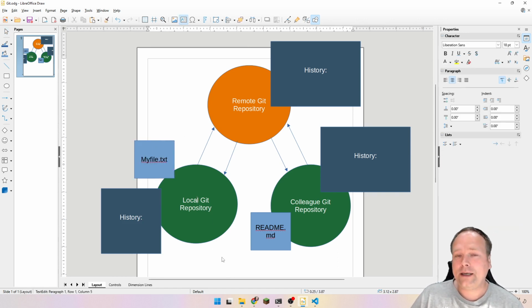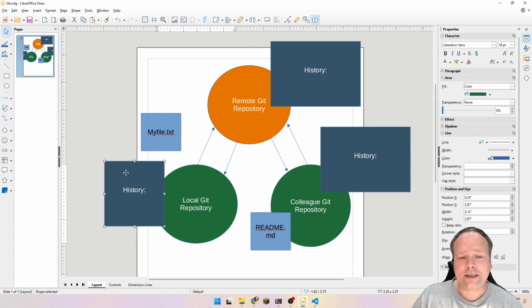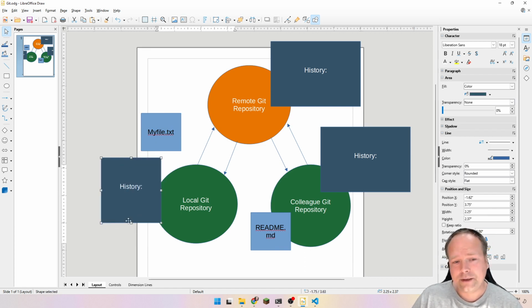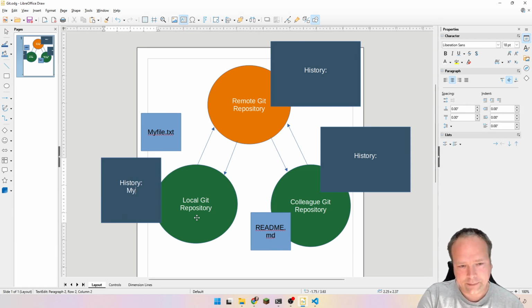So Git is a system where you have a repository locally. You have a repository remotely, and your colleagues also have that repository. So this repository is just an advanced history. That means that if I create a change, maybe in the beginning I would create a file named myfile.txt, then I would get some kind of ID 1. This is a long Git hash that we get right here.